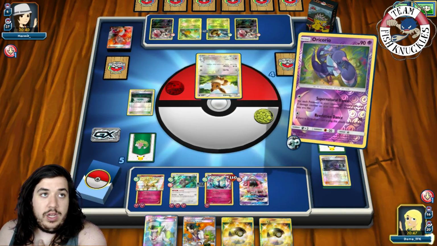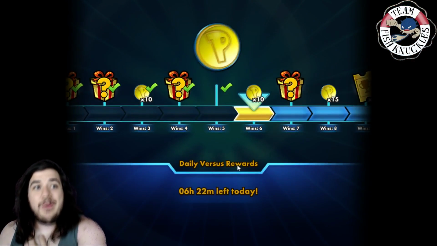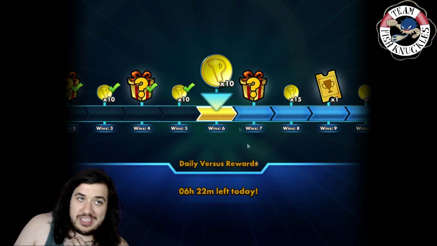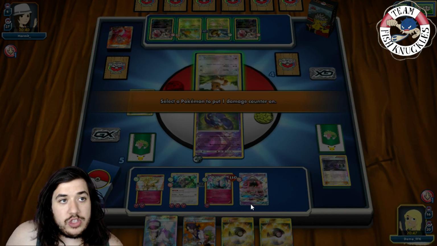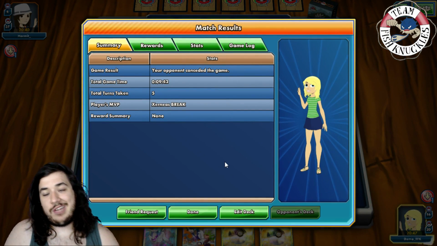So 1, 2, and here we see my opponent conceded the game because of Oricorio. Oh my goodness, we would have knocked out his Combi. So let's see, 3, 6, 9, 12, 100. And I mean, here we go. Oricorio makes your opponent concede.